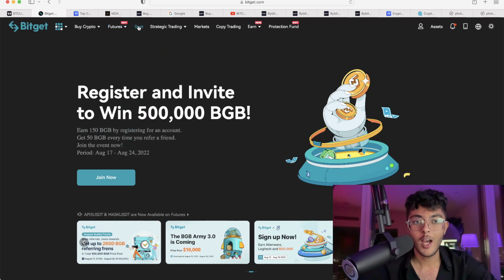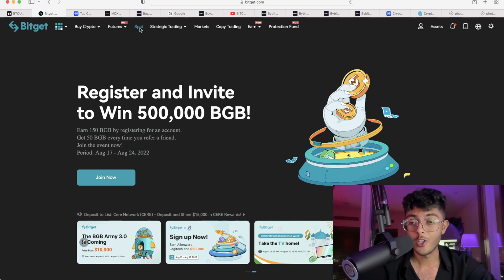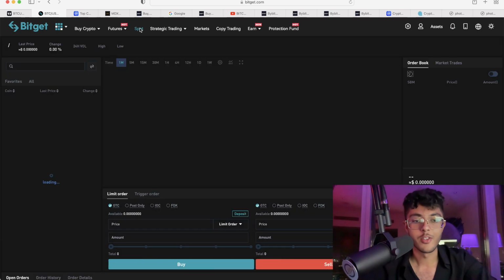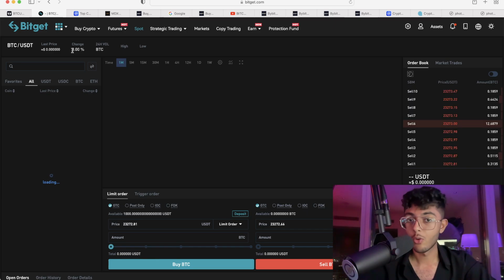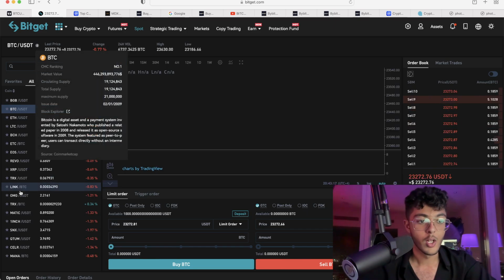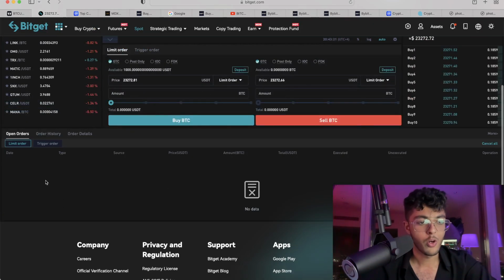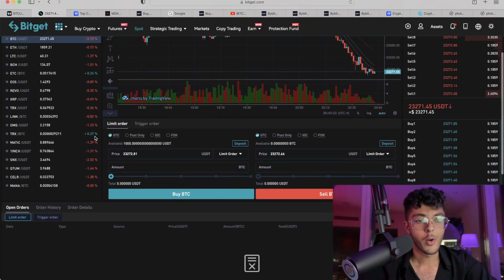Next, we have the spot tab. This is pretty self-explanatory. This is where you're just buying coins spot, which means that you're just exchanging dollars for Bitcoin, Bitcoin for XRP, whatever. This is just the very standard trading. There's no leverage applied. This is just the normal, you've got your XRP against USDT, Tron against Bitcoin, and so on. Obviously, there's quite a list right here.